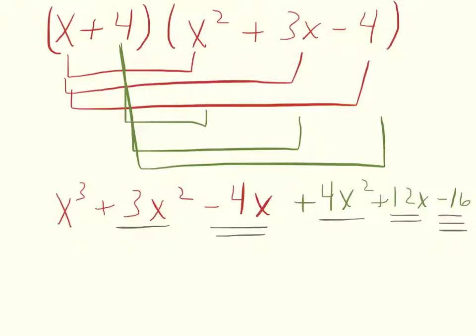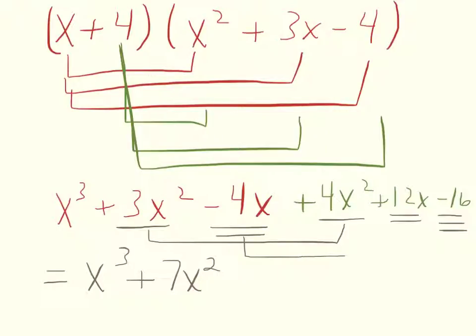So we will now combine those. The x cubed, that's our highest degree, and there's only one of them, so it's in the answer. With the x squareds, we have the 3x squared plus the 4x squared, making 7x squared. Just watch your sign here. You have to be careful with the term's sign. You'll see that with the next one. Here are the negative 4 x's and 12 x's that are positive, so that's like doing 12x minus 4x, which leaves a positive 8x. And then finally, the negative 16. And there is your product.